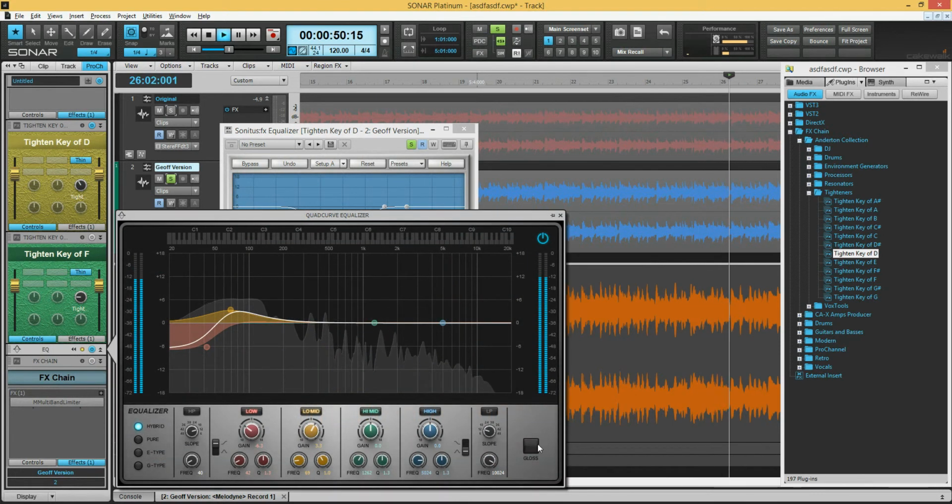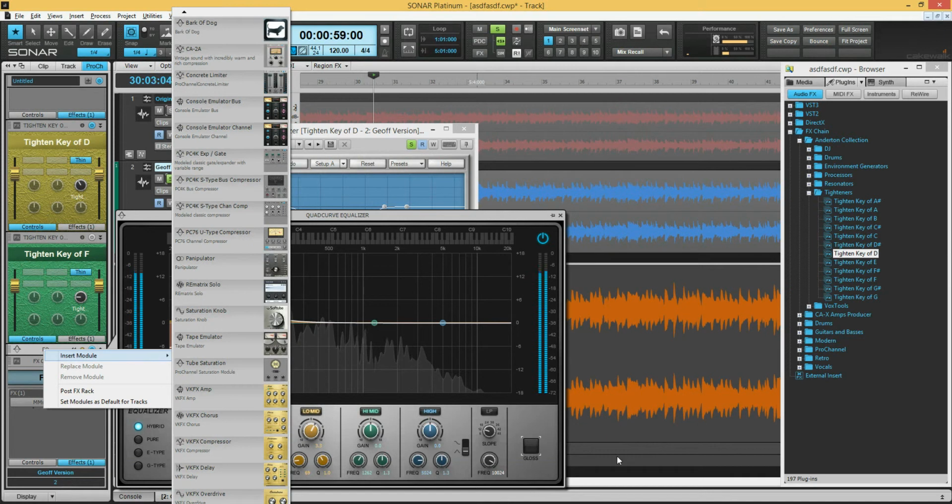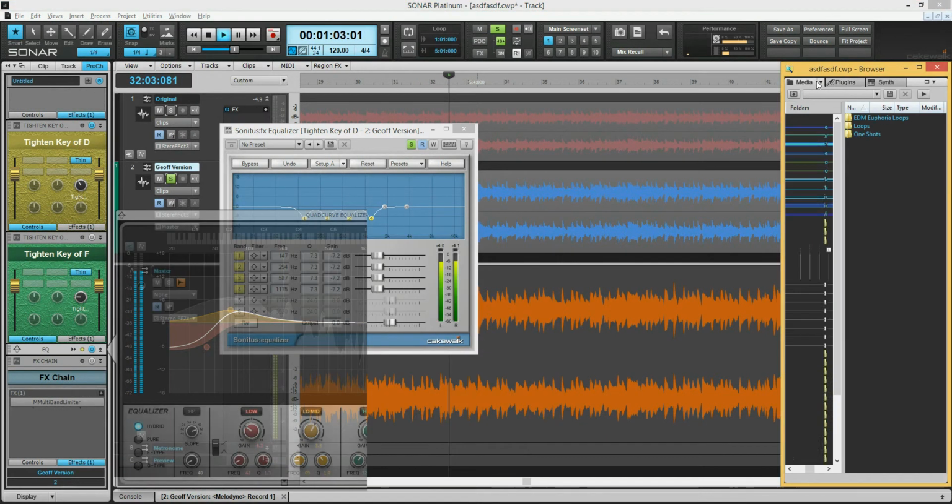But let's just click the gloss button. It might be too much. Let's try. I want to try maybe an exciter.